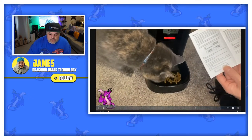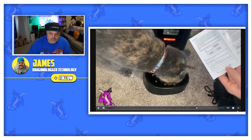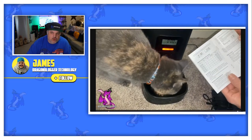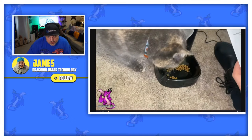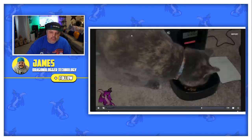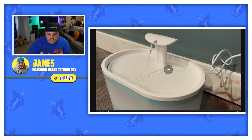So, if you need a cat feeder or dog feeder, I mean, a dog's not really going to eat out of that unless you have a small dog. Just going to be honest with you guys. But a cool little piece. Now, of course, you're going to need a water bowl. So what about the water piece?